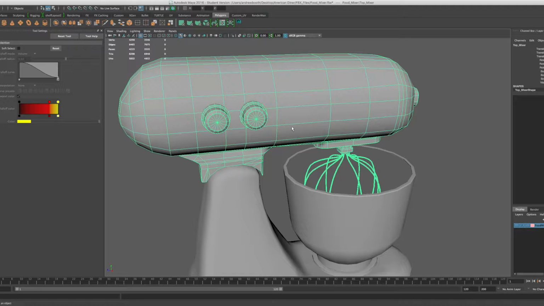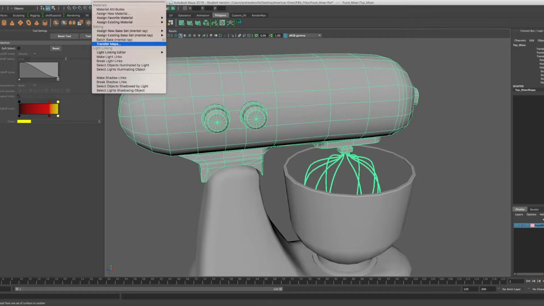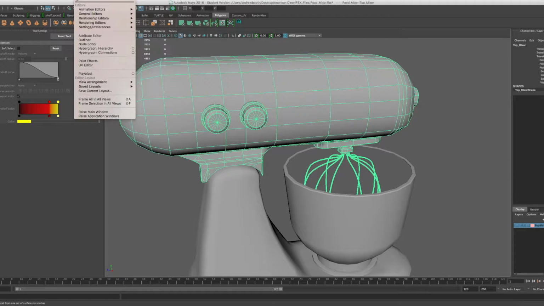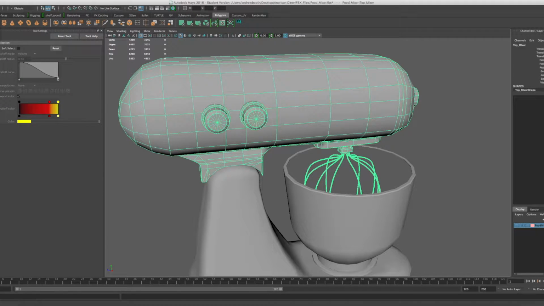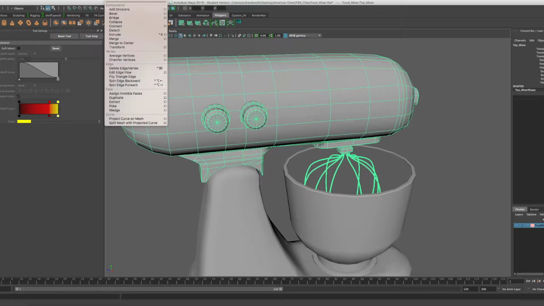But one thing we need to do is separate the grouping, because at the moment, if we select either one of these, it grabs them as a group. This is why we duplicated the mesh and then grouped it in a layer, so we can do this kind of editing and it won't be affected.